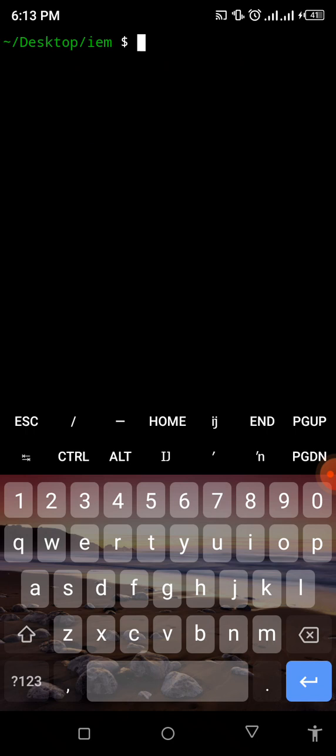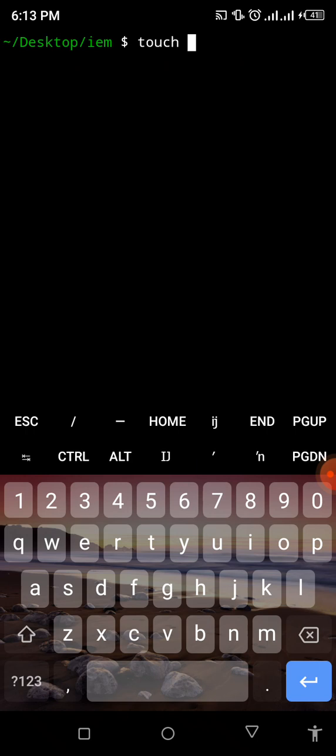In this working environment, there are certain things we need to explore, which are very important. For instance, let me create an empty file.